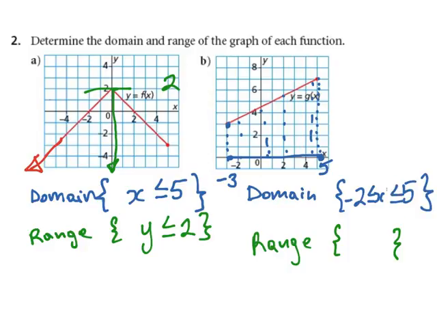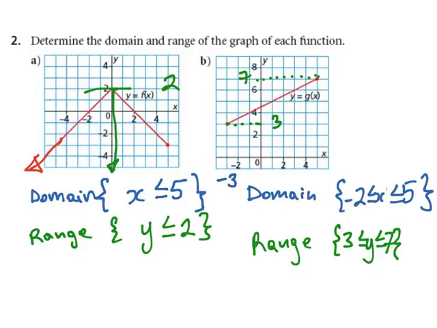Now what about for the range? Now draw horizontal lines to line up, and we have a 7 as the maximum y value and a 3 as the minimum y value. That means y is between 3 and 7, and since it's touching these values, it is less than and equal to 7 and greater than and equal to 3.